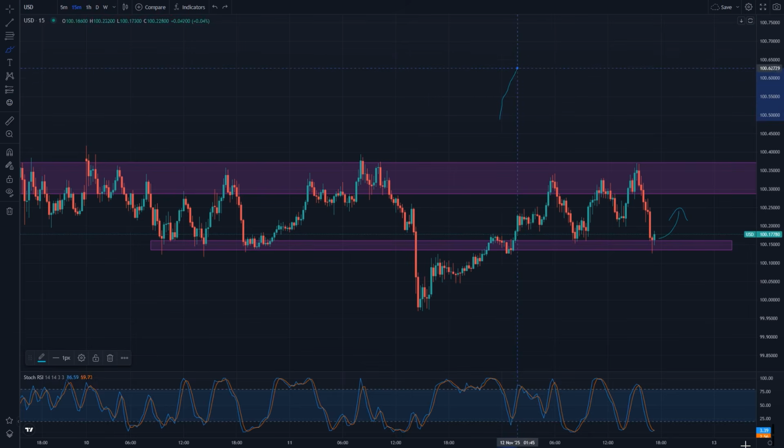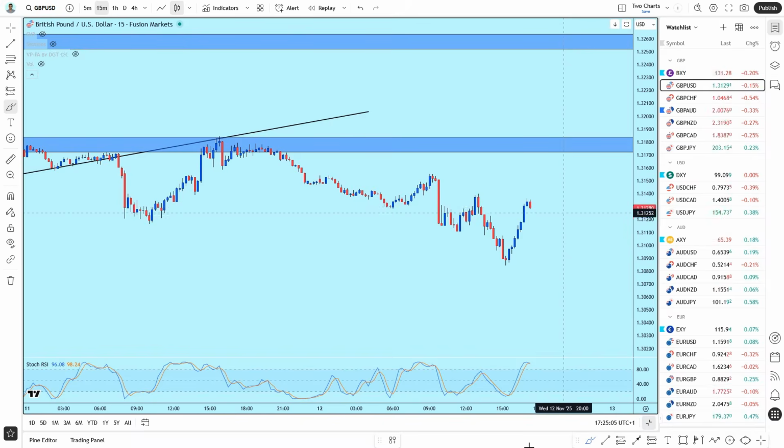For British pound analysis, we said that we want to see slow bullish move, bearish pressure, and then potentially look to sell. So if that happens for British pound and US dollar forms bullish move, then our plan for British pound US dollar can work. So now when we have all this information about British pound and US dollar, we can definitely align that with this analysis here, and we can say that our plan is to wait for this bullish pressure to slow down. Then we want to see nice bearish pressure, maybe some bearish engulfing candlestick formation or series of bearish wick rejections, and then we can look to enter a sell trade and catch potential bearish move.